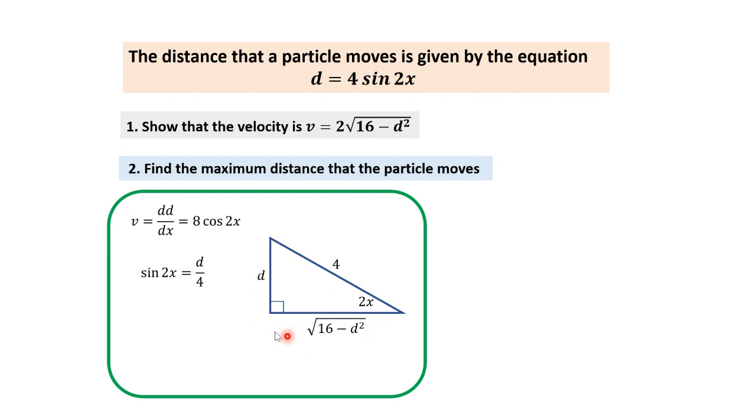Okay. All right. Now remember, we're going to go back and say, hold on, v, the velocity, is equal to 8 cos 2x. So I need the algebra for what cos 2x is equal to. So what is cos 2x equal to? The adjacent over the hypotenuse. Okay, once I know that, I can then say that the velocity is equal to 8 times that, and you can see straight away that it's going to be what you asked to find. Okay, so just remember, if you need to go from trig into algebra, think of your right-angled triangle and use your normal trig ratios.